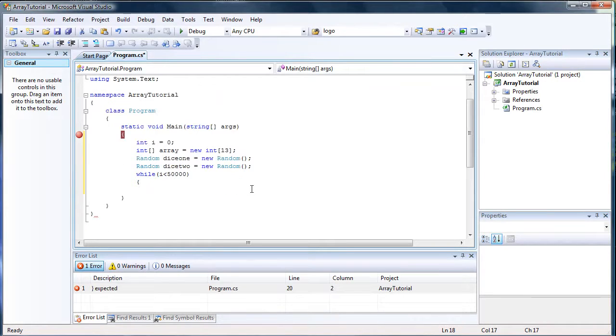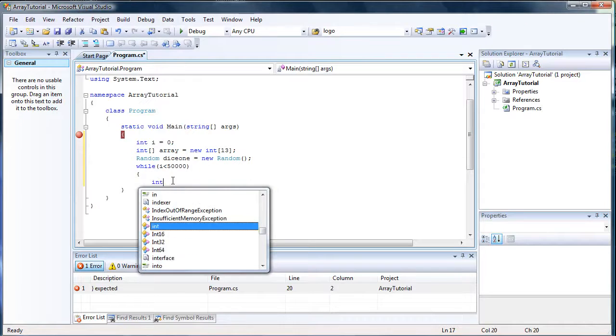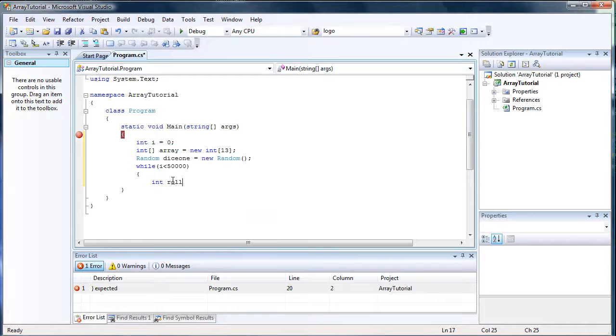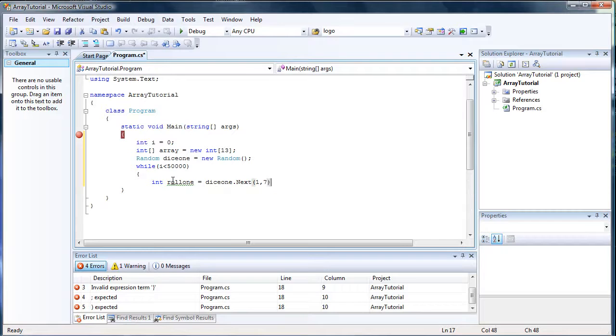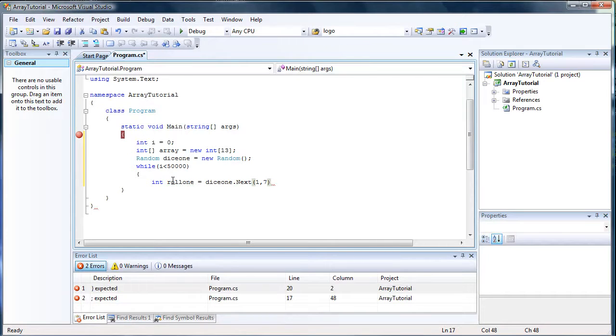And then we're going to do the roll for the first die. Actually, we don't need two dice because we can just do it with the same random thing. We're going to do int roll1 equals dice1.Next, and then we have to give it the min and max value, the min being 1, max being 7, so this will go from 1 to 6 since the 7 is non-inclusive.